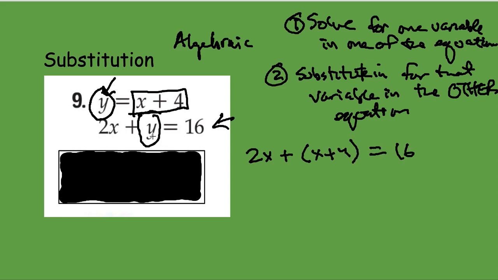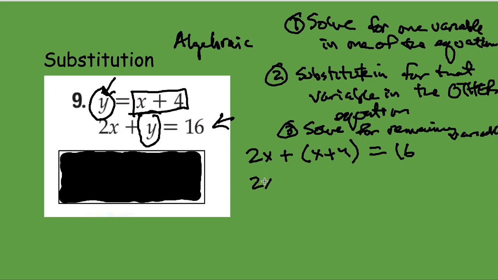All I did is pick this up right here. I know that y equals x plus 4, so instead of writing y, I'm going to write x plus 4, because they're two ways of writing the same thing. They're equivalent expressions. And then I put that in this equation. What that does is get rid of one of the variables entirely, and then you just solve for the variable that you have left. So: substitute in, and then solve for the remaining variable.